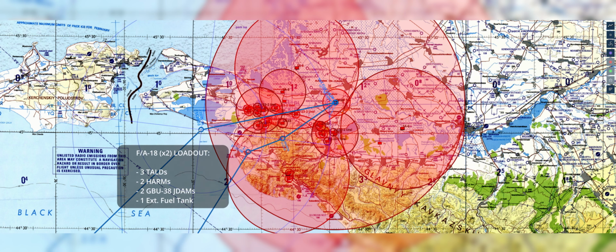We're going to ingress waypoint 1 here, low level, get into waypoint 2, which is approximately 60 nautical miles from the SA-10 site, at which point we are going to climb up above the mountain range, get some altitude, potentially up to about 10,000 feet as quickly as we can in full burner, get the TALDs off, the decoys, to start confusing and saturating the SA-10.